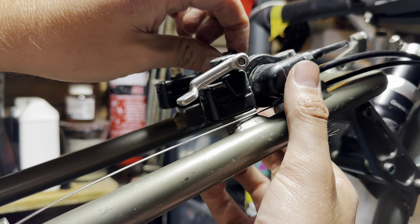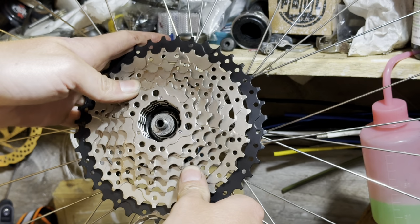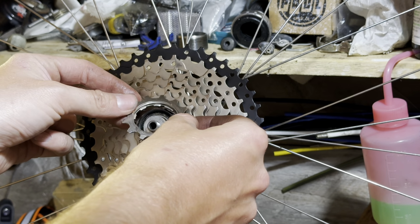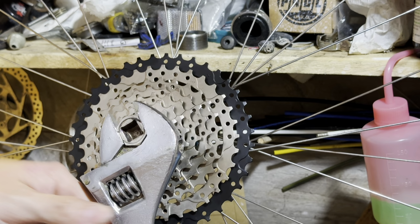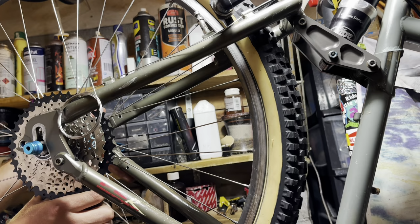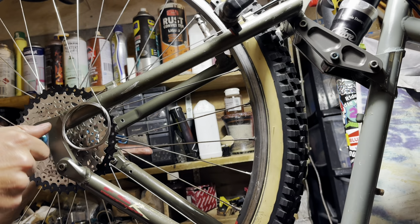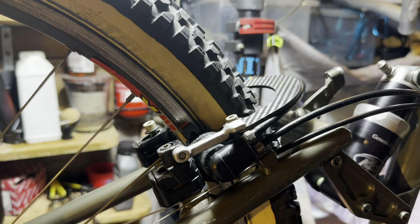Just assembling the rear brakes now, putting in the new brake pads, and then we're going to swap out the cassette and get the rear wheel in the bike. So this is an 11 to 40 tooth, and we're going to be rocking a 36 tooth chainring. On a 26 inch wheel, this gives me a pretty good gearing. I do ride single speed off-road sometimes, so having 7 extra gears is a bit of a bonus. So it's not quite at the right height.